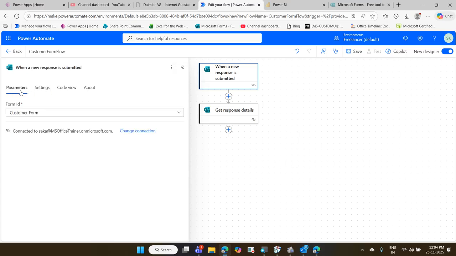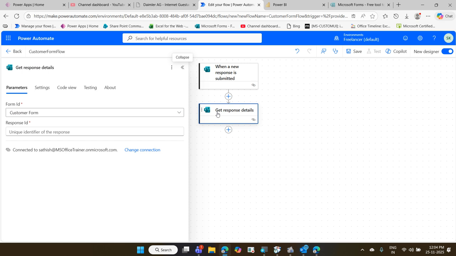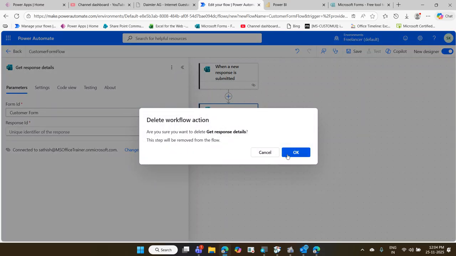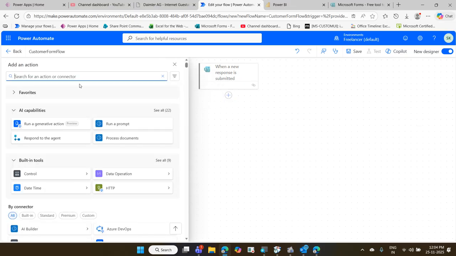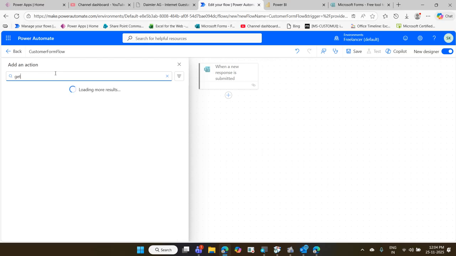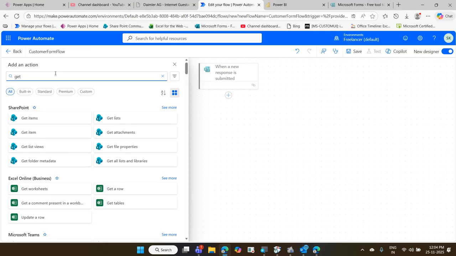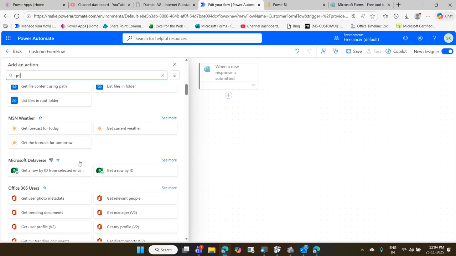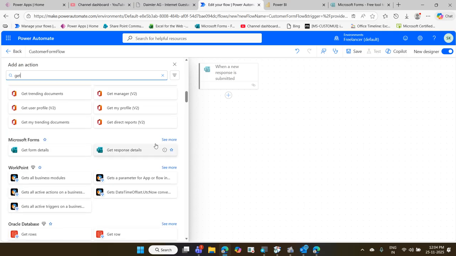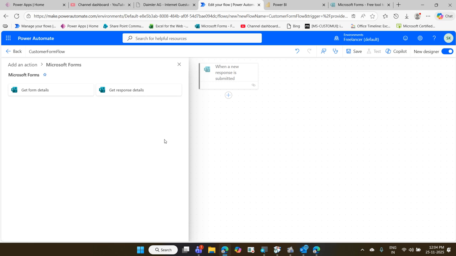I'm recreating it here. I delete that and I recreate it. Where is that forms? Let me select the response form details. Form ID. Okay. So as of now, I'm selecting response form ID and I get the form name.